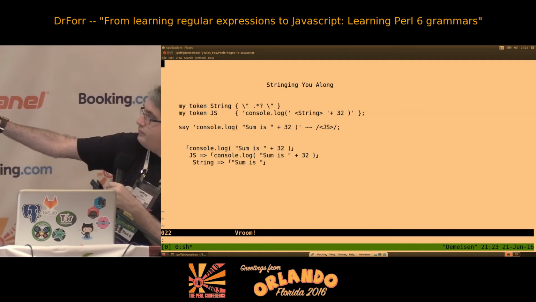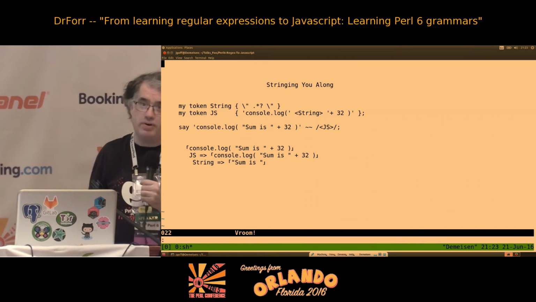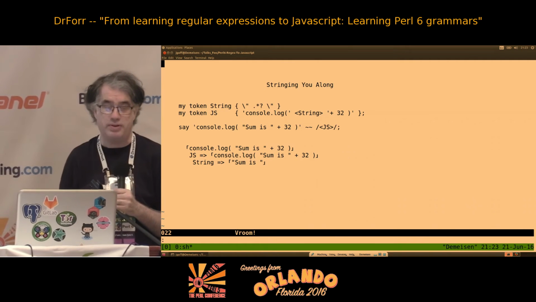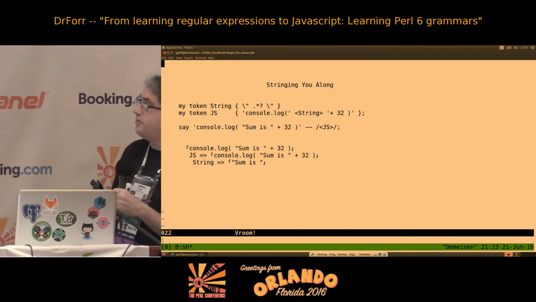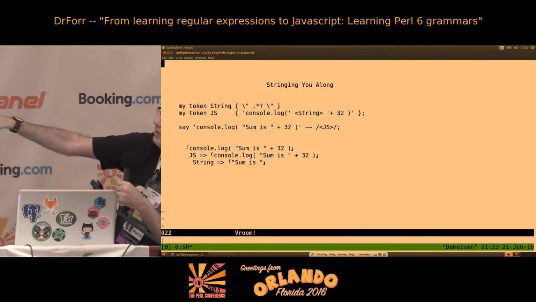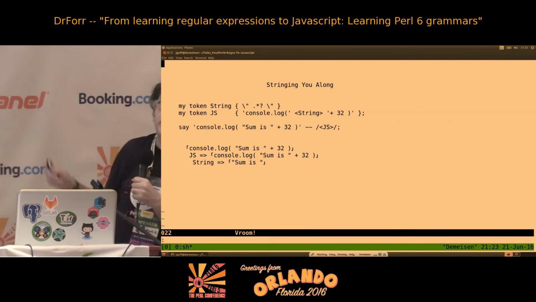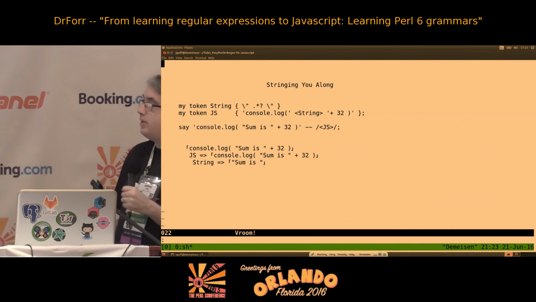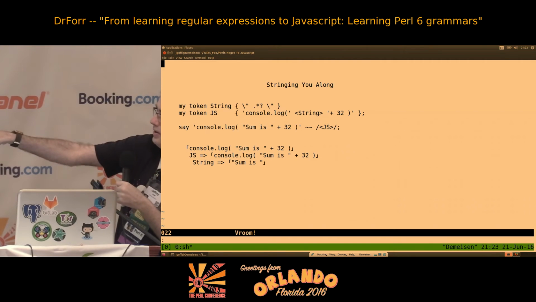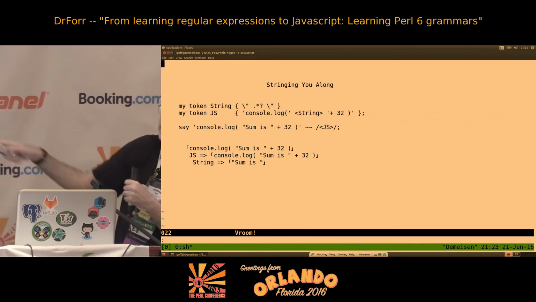They use the non-greedy modifier right there, that still works. It's a little bit different semantically now in Perl 6, but not that much different. So we have our JS matcher, captures console.log, and then any string we want, followed by the expression +32, close paren. And now here we have our full JS expression, and inside that we have our string.